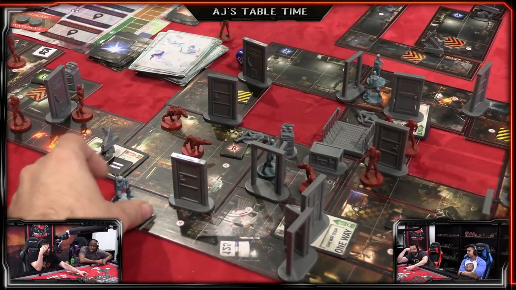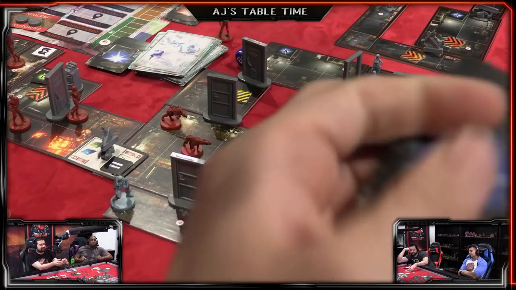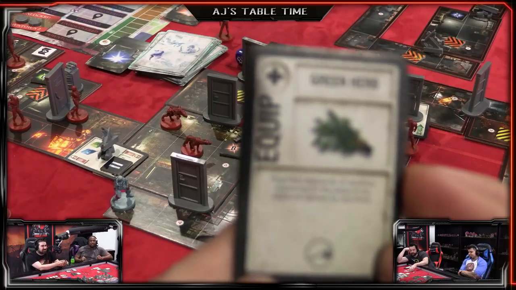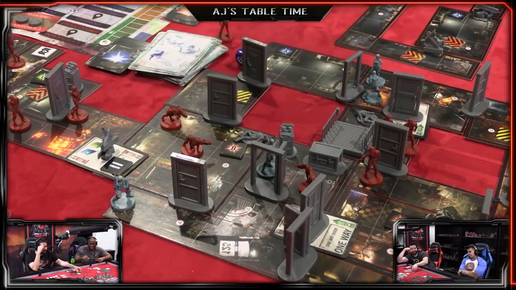Let's see what item A is at my feet. Okay. Ray picks up the item. Big bucks, no whammies. It is a green herb. It's always green herbs. Green herbs and ham. Sometimes it's spray. He gets a hairspray. Okay. What else? You've got three actions left.